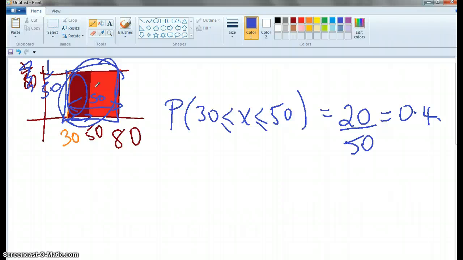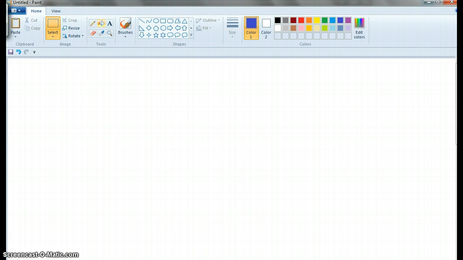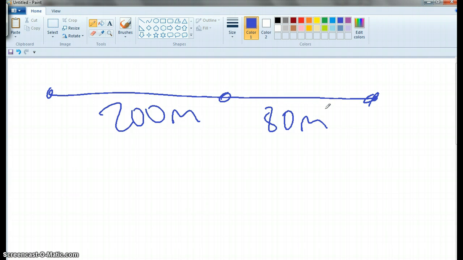So that was D. E. Another cable is 200 metres long and it also has one fault. It is connected to the first cable to form a cable 280 metres long. What is the probability that both faults are nearer the middle of the joint cable than to either end? Okay. So for this one, I've got my cable and there's a join. So the first cable is how long? So we've got a 200 metre cable and it's joined to an 80 metre. And they're saying, what's the probability that both faults are nearer the middle of the joint cable than to either end? And so nearer the middle, what's the middle? Is 140 in the middle? Yeah? And 70 and 210?